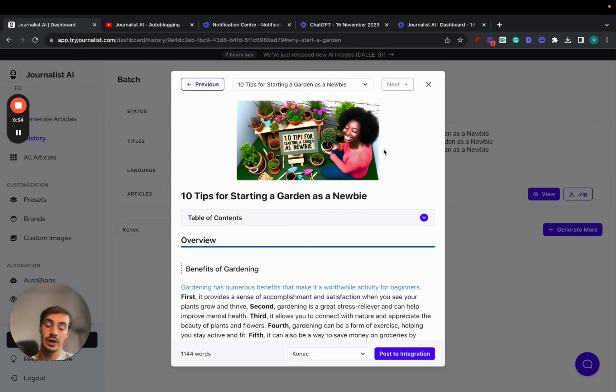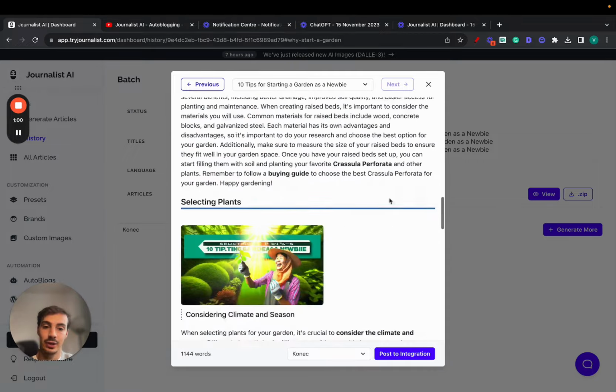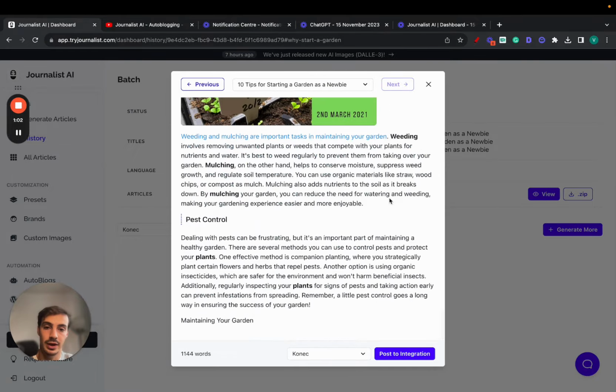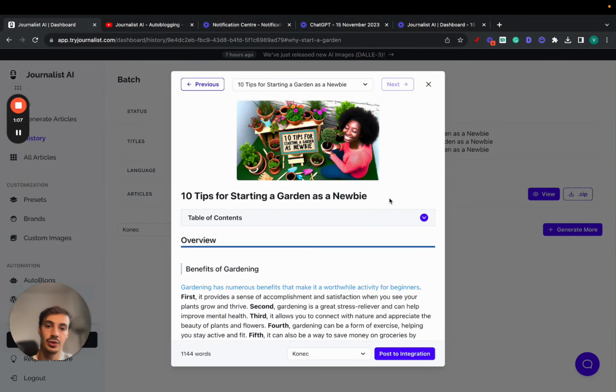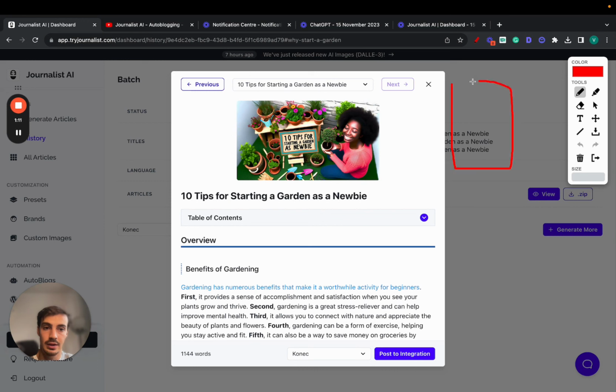What you need to know if you're using tools like ChatGPT is that the content right here that's being generated is brand tailored, right? It's not just some generic AI content. All of the images, all the links, all the stuff right here is tailored to this brand, right? Again, we take a brand, we connect the brand with Journalist AI and produce content, an article tailored to this brand, with a featured image, with a table of contents, with proper structuring, right?